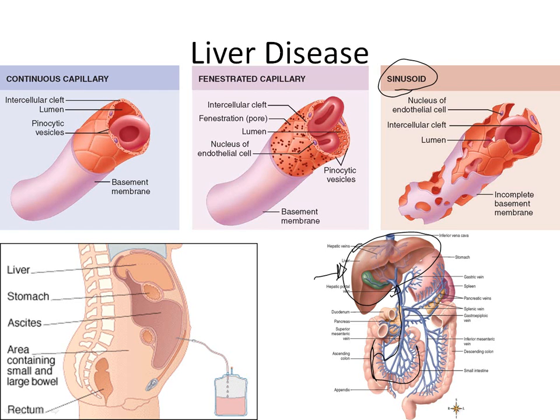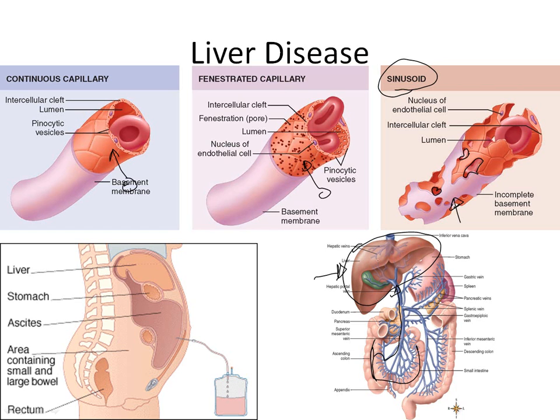The sinusoid capillaries are important to the liver because you need to have these big holes in the capillary and in the basement membrane right here so that proteins that are actually made can get into and out of the capillaries much easier. It takes a very long time for a protein to try to make its way from outside of a fenestrated capillary to inside of a fenestrated capillary. And it's really difficult down here in a continuous capillary. A protein has lots of trouble getting into a continuous capillary. But if we have these sinusoids, or these holes in the sinusoid capillaries, proteins can actually get in very easily, and that's what we want while we're in the liver.